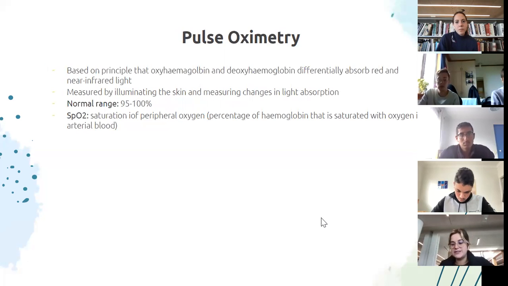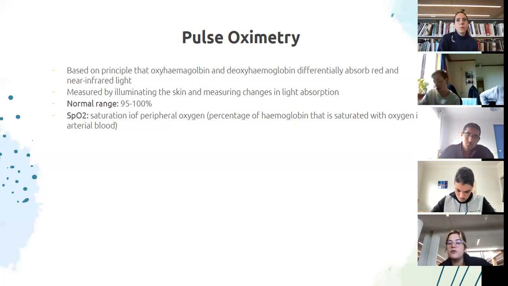Next we have pulse oximetry, which is the easiest one. I found it really interesting to learn how it worked. You might have seen it in hospital shows and things like that. It's where they put the little clip on your finger and it gives a reading of your oxygenation level. Basically, the oxyhemoglobin and deoxyhemoglobin absorb the infrared light differently, right? So it projects infrared light and measures how much is absorbed. And by that, it can tell the percentage of deoxyhemoglobin you have and the percentage of oxyhemoglobin you have.